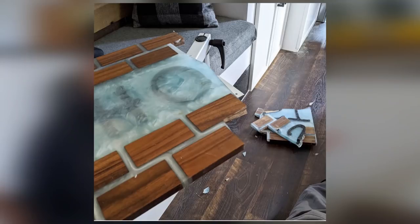Anyways, they gave me an idea for a river table that I've been wanting to do. I wanted to redo my table in my van because my last one, I broke it. Let's call a spade a spade. I wanted to do a different style of river table, and that's what you guys have been seeing. I wanted live edge, but this time I wanted live edges on both sides, and a river running down the middle.